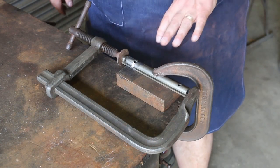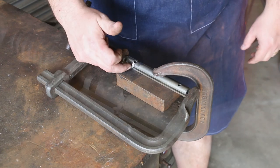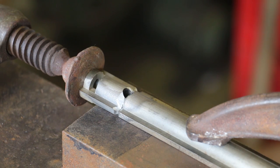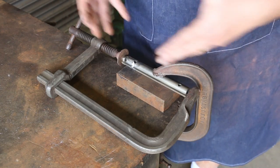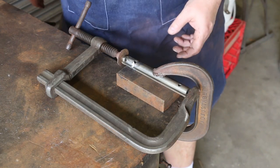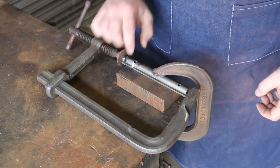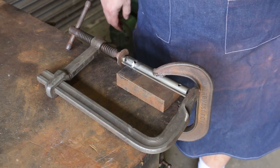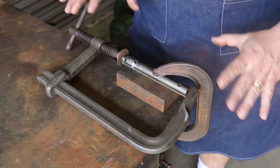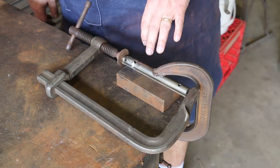So I've got this part now pretty much all prepped up and set up and ready to braze. As you can see, we came in here and we V'd out this area, and that's where we're going to concentrate all our braze. We also did a good cleaning job all around this and away from it so that it's not going to suck any contaminant down in there as we're welding this together. I've got this mounted on a block of steel here. It's just clamped down and pulled together. We left enough material in here where we V'd to still let that grain kind of hold it all together real well. And it's held together really nice right now. So we're pretty much ready to come in here and start putting some heat on this and brazing this together.